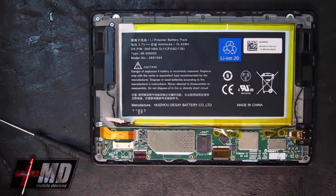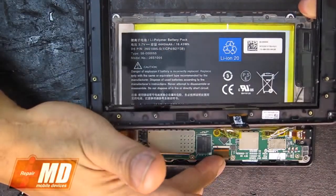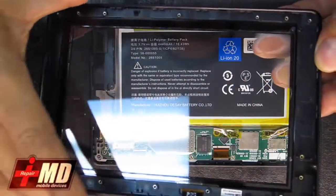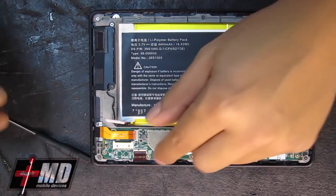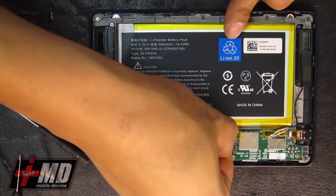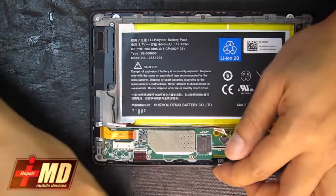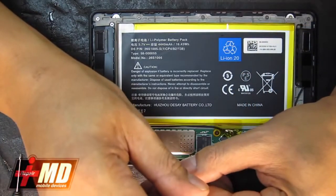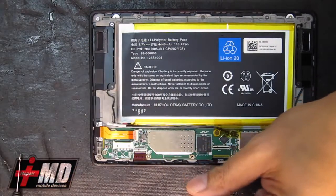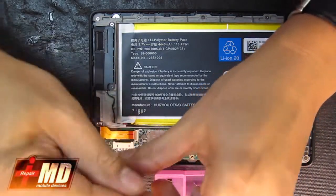What we need to look at also is, as you can see, this is where the digitizer is. And we need to remove all these components off this in order to get to the digitizer. So let's go ahead. First thing we do is disable the cable here, pull the flex cable connector, and free it. Now using a pentalobe screwdriver, we will take all the screws out, using a screw tray to keep them in place.